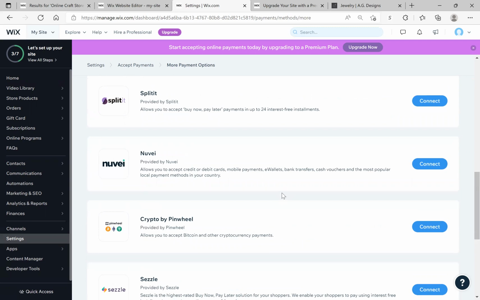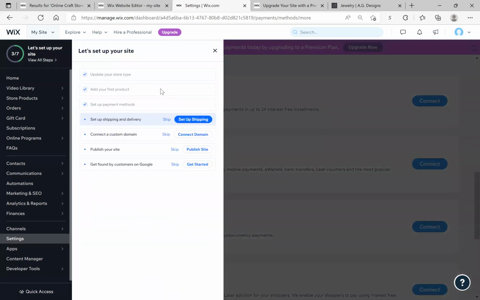Afterpay or whatever, you're getting your money up front. So Sezzle and Afterpay is giving you your money up front. Your customer is working with Afterpay and Sezzle. Okay, so you have nothing to do with it if they don't pay their bill, or if Sezzle or Afterpay can't collect that money, that payment from them. That's between Sezzle and your customer. You've already received your full payment though from Sezzle. Okay, so that's just how it works within the system. So don't think you're not going to get paid for your product up front. It's not 4 payments for you; it's 4 payments for your customer.